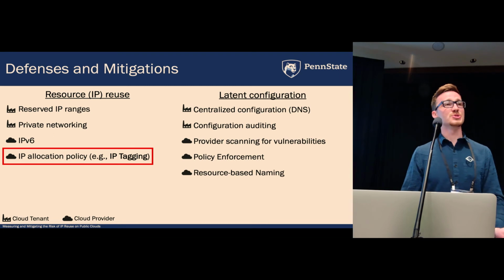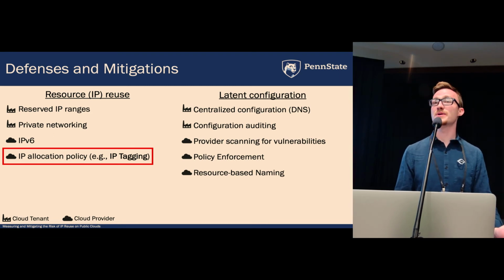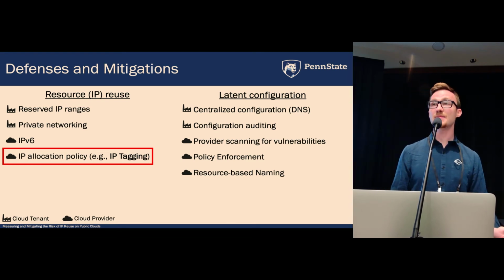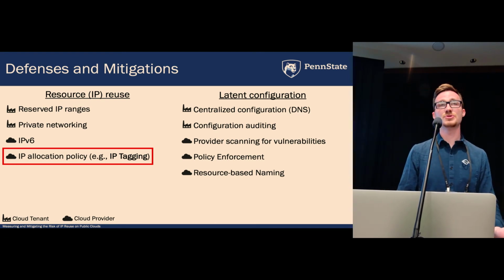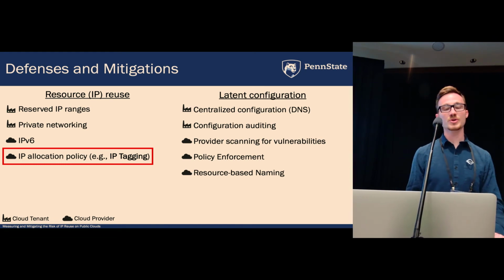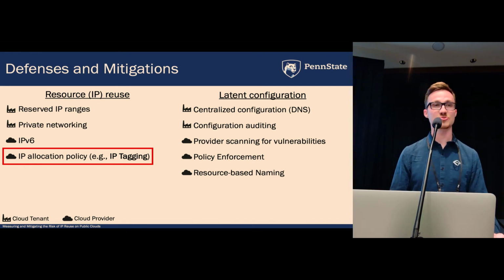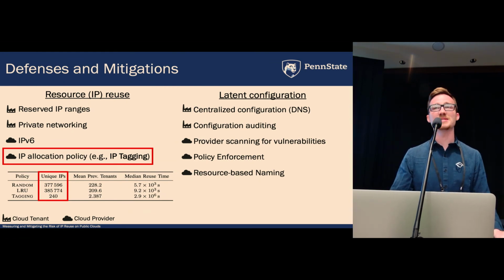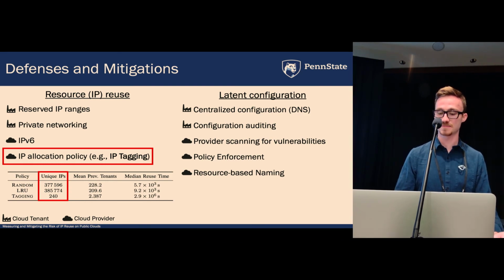And so we created a new technique which we call IP tagging. IP tagging uses heuristics to automatically segment the IP pool across tenants, reducing tenants' ability to measure new IP addresses. Based on the metrics that we measured in our initial study of cloud providers, we created a simulator that simulates IP address allocation in a virtual public cloud. As a result of this, and analyzing our new technique, we see that IP tagging vastly reduces the number of unique IPs observable by an adversary, protecting user data, among other benefits.